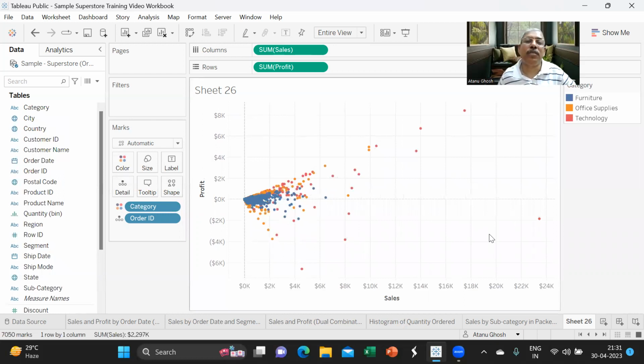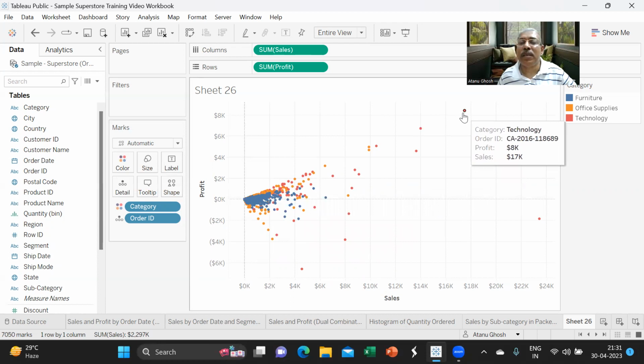This looks better. We have three categories, and now we can clearly see that there are a few colors clustered near the zero, and this is the furniture category, where the sum of the sales is not very high, neither is the profit. And there are a few, like technology, where the sales are really high, and there are some outliers as well. So this seems to be a pretty good representation of how the sales and profit relationship is divided by subcategories.